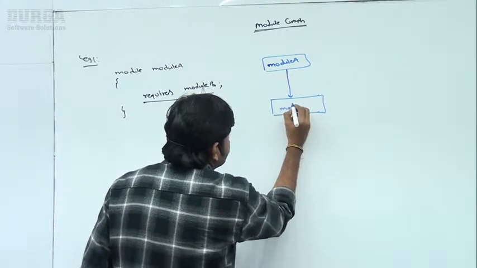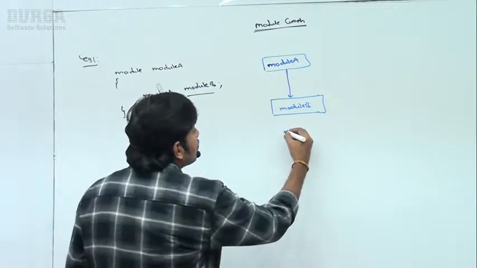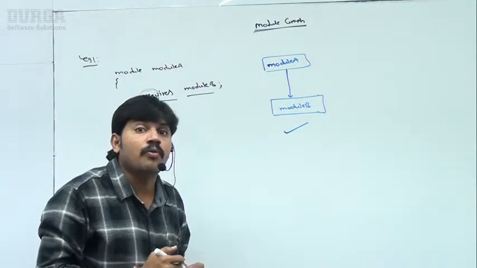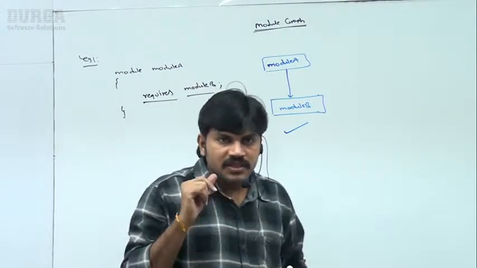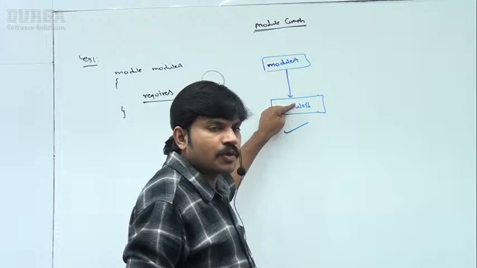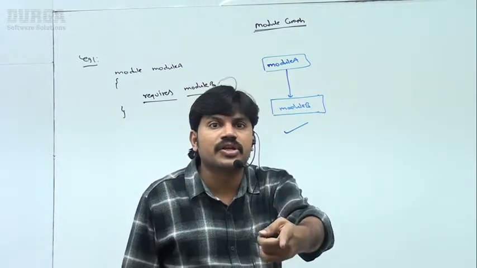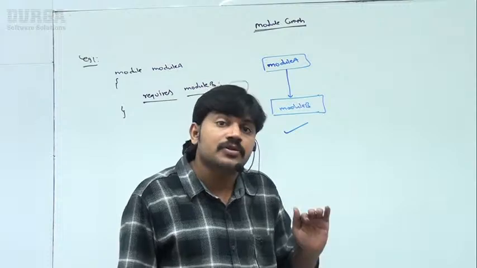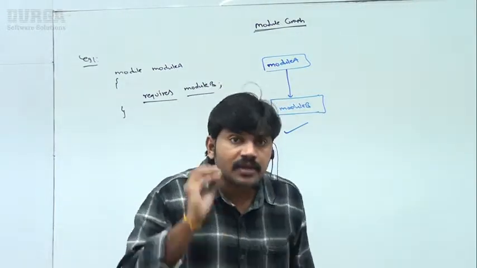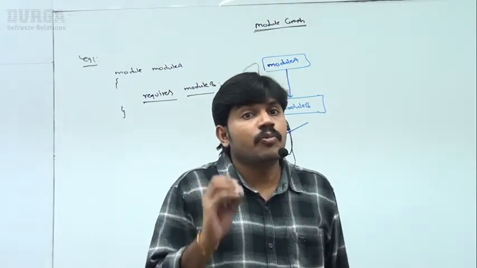Module A requires module B. That's all, sir. This graph itself is nothing but one module graph. Remember, at the time of compilation, module A required module B. Is it available or not? The compiler is going to check. At the time of execution, the JVM will check: module A requires module B, is it available or not? So internally, the Java compiler and JVM will use this module graph.